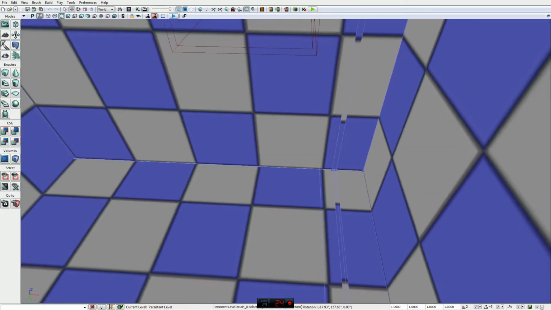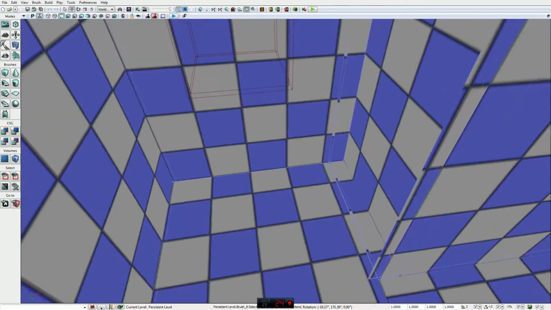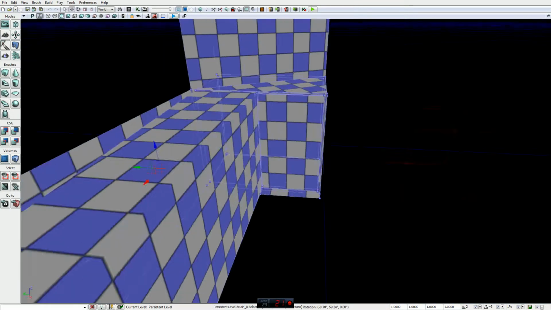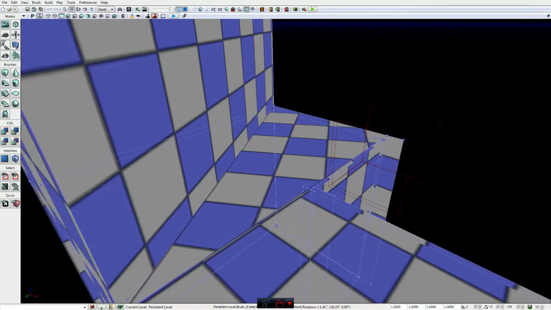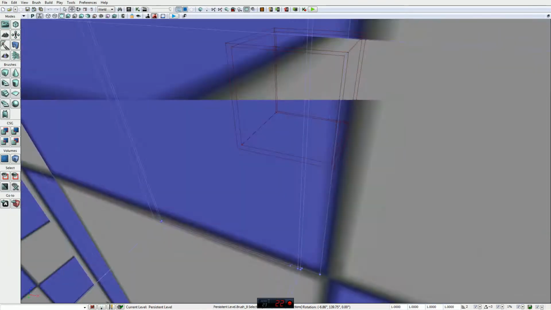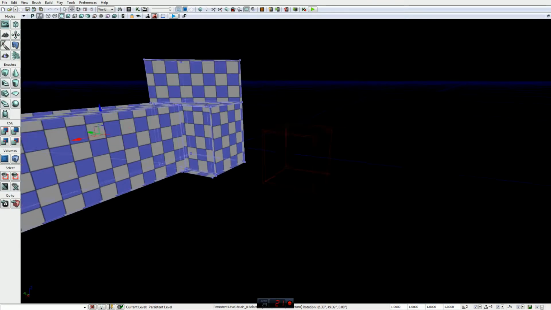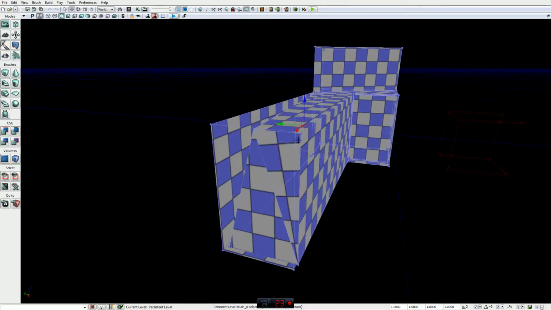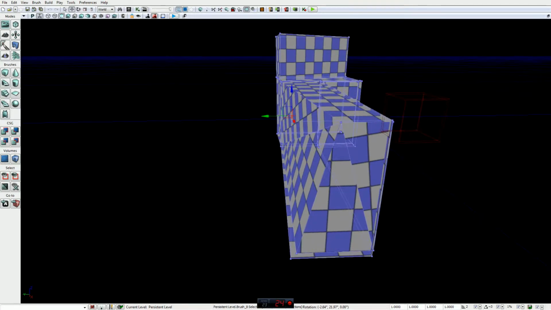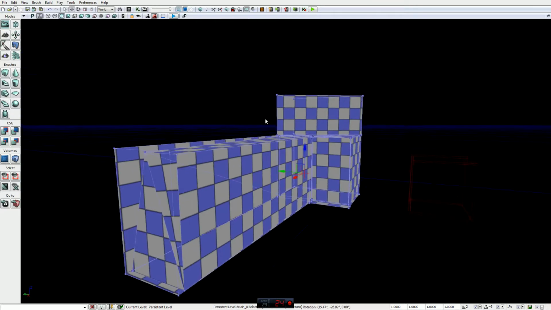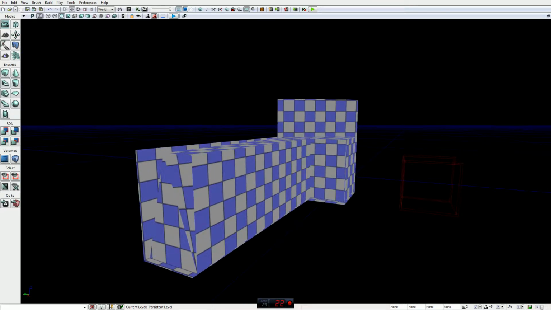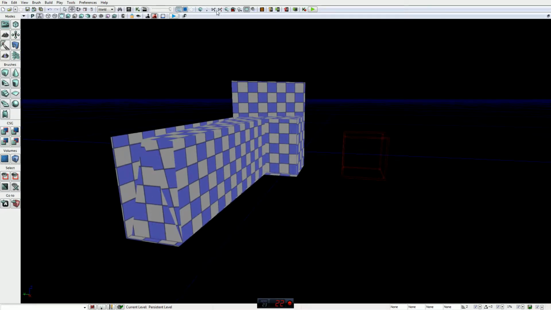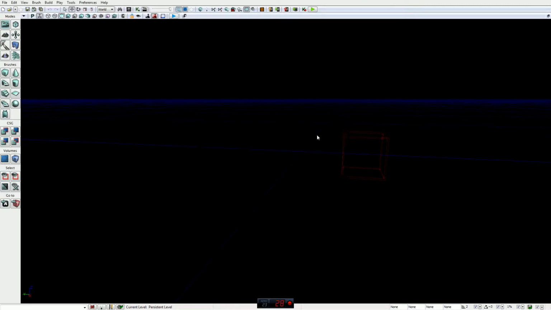But as you can see, if you look in here, there are a lot of tiny spaces. So this is a really poorly made building. It's being derpy and all that good stuff. But you know, we have a building. I'm actually going to delete this because it looks so bad. So delete. Now again, it's still here, so you want to make sure that you rebuild, and then it's gone.